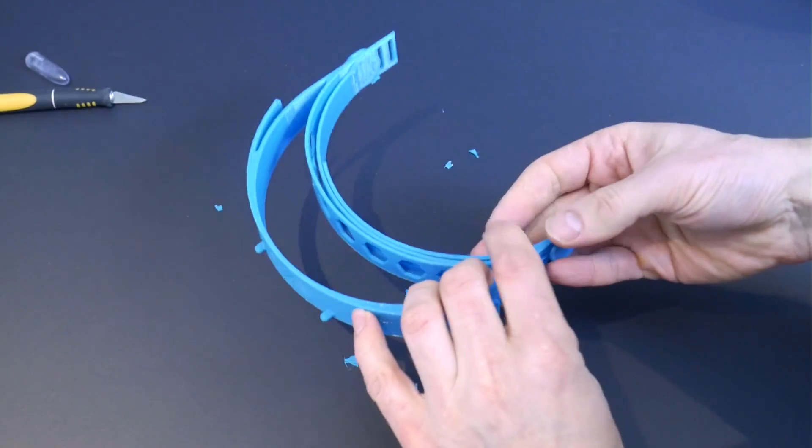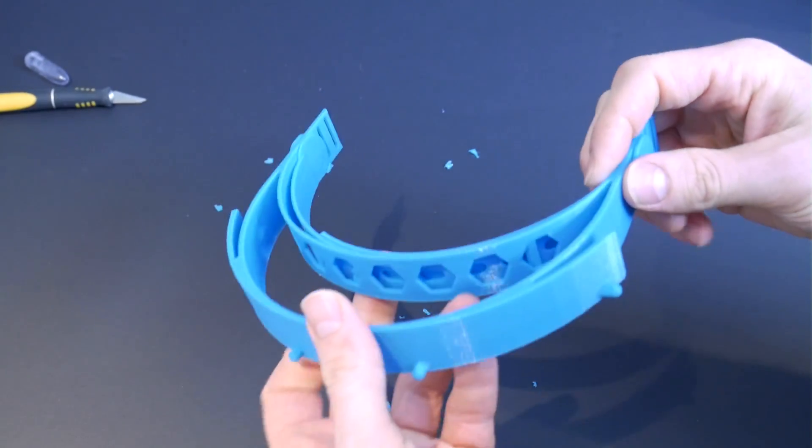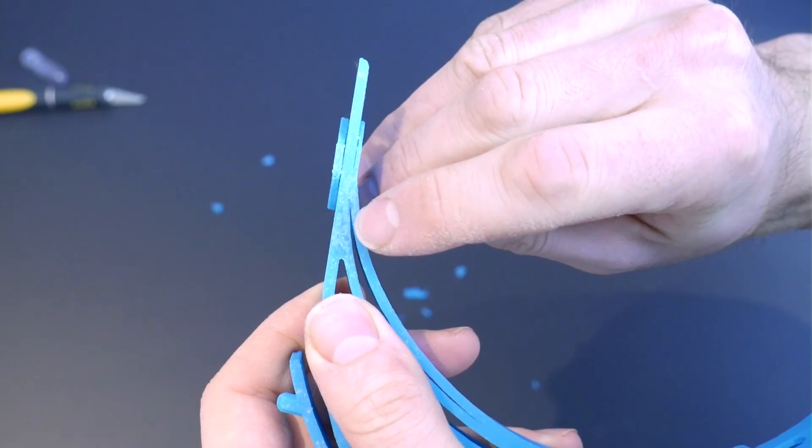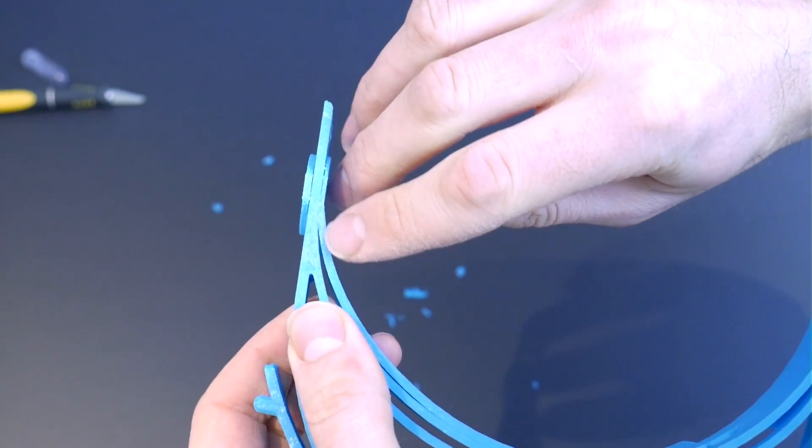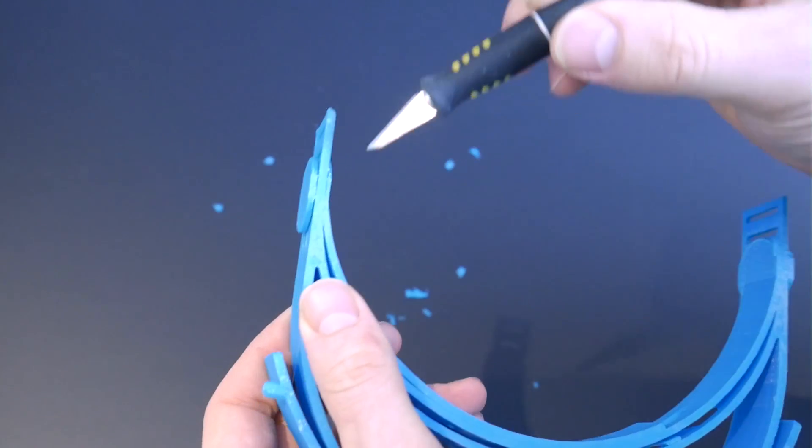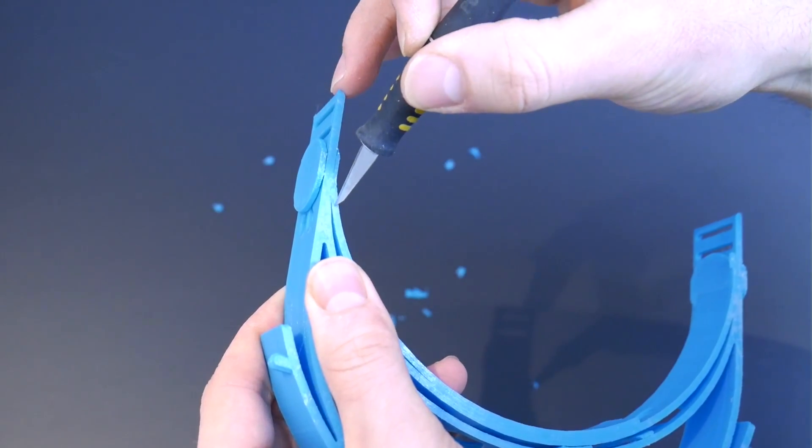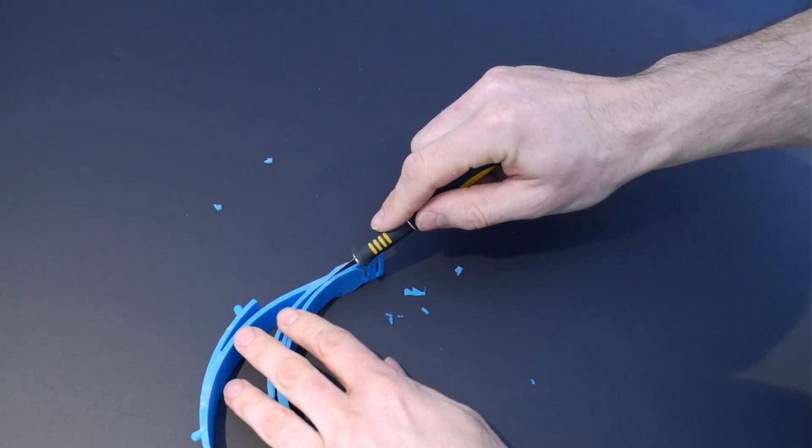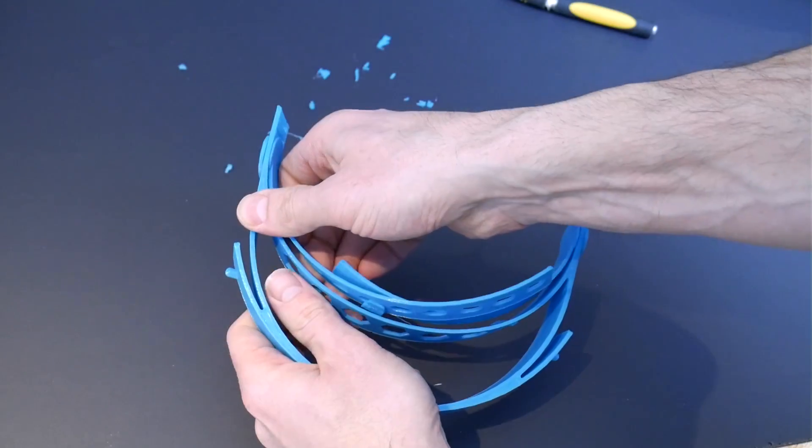Now depending on your printer tolerances, my printer isn't the greatest and on the bottom layer has a tendency to really squish everything together and over-extrude just a little bit. So it mended those bottom layers of the separate parts together, so my headband is actually still a little bit attached to the main bracket if you want to call it that. I'm going to take a little razor blade here and I'm just going to separate them, as it's only the bottom layer that's really an issue. This is pretty easily done.